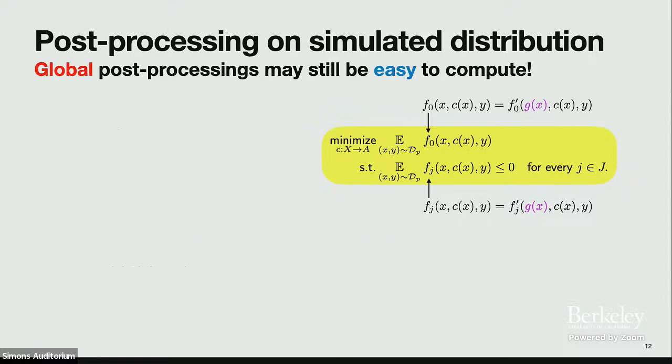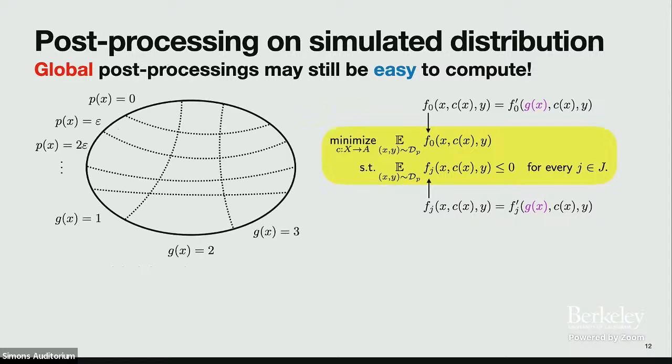Once we make this assumption, I will show you that now we are able to make the post-processing easy. So the post-processing still needs to be global. That cannot be avoided just because of the example I just showed you. But here we can try to make it efficient to compute. The trick is to partition the individuals into blocks. So here we have 3 groups, so they form a partition of the population.